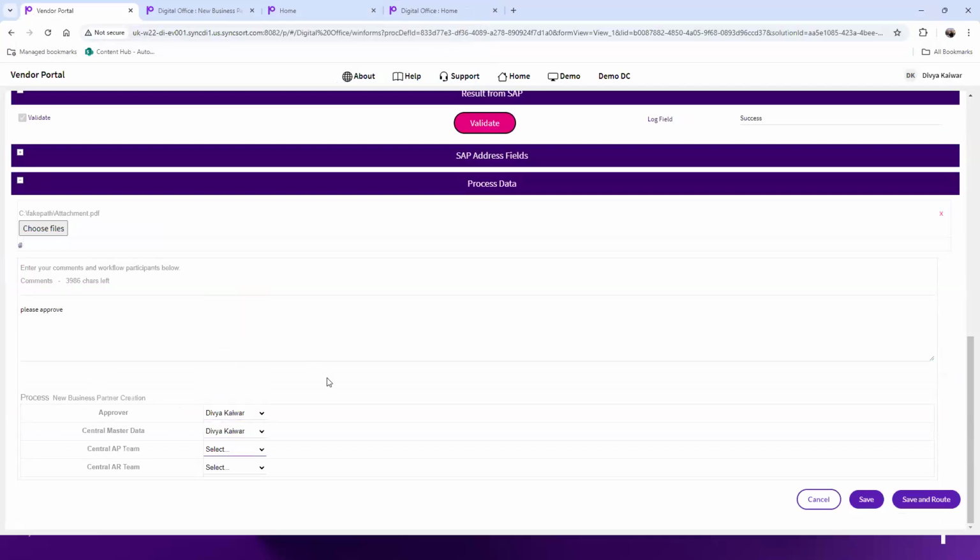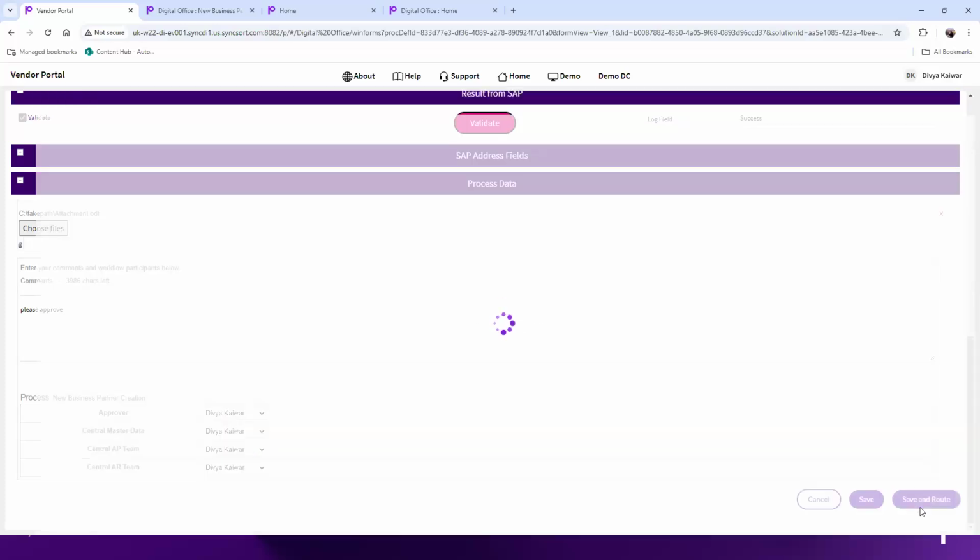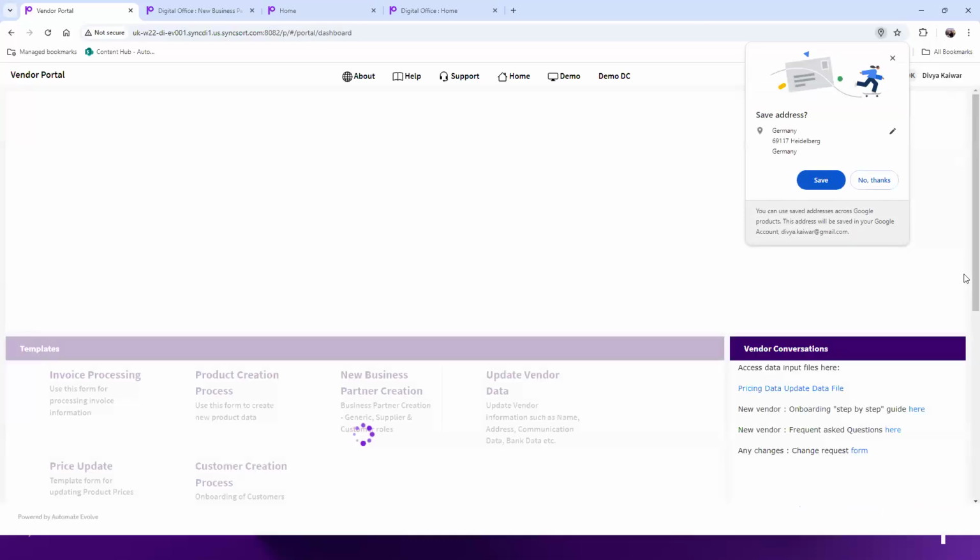I'm also just going to select myself here as all these different participants for the business process as I go through, but in a real life scenario, you wouldn't have to do that. We automatically determine participants based on a rule manager that you might have to say, okay, based on a supplier request, this is going to go to this individual or a team of people to take part in the business process.